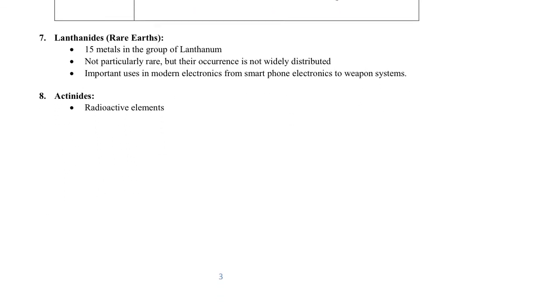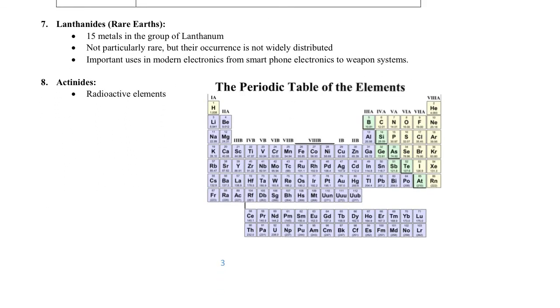The last two groups of the periodic table that we're going to talk about are called the lanthanides, or the rare earth elements, and the actinides. Those are the radioactive elements. Now you'll notice both of these groups are offset from the rest of the periodic table. The reason why they're offset is because if we stuck them where they belong, the periodic table itself would just get too wide, so we offset them down here. The lanthanide group starts with the element La, which is called lanthanum. The actinides start with the element Ac, which stands for actinium.